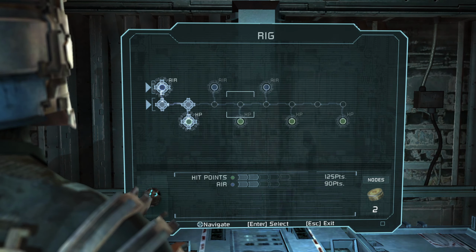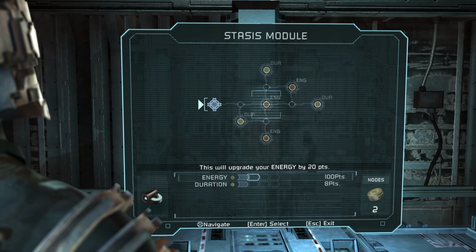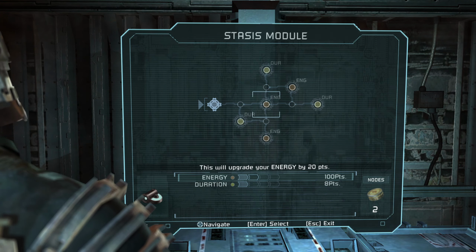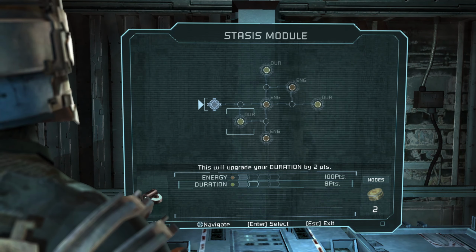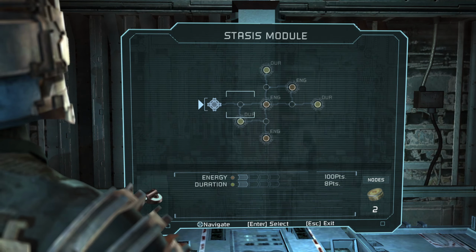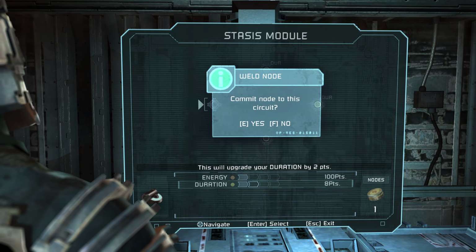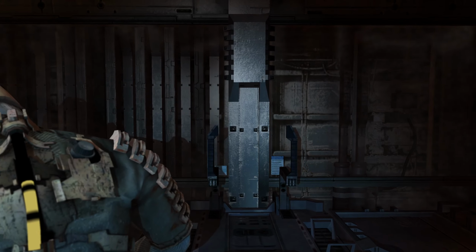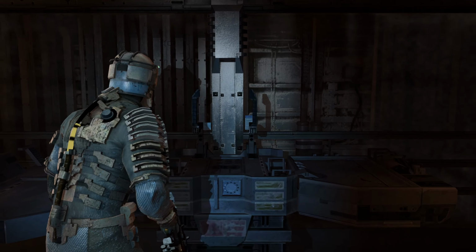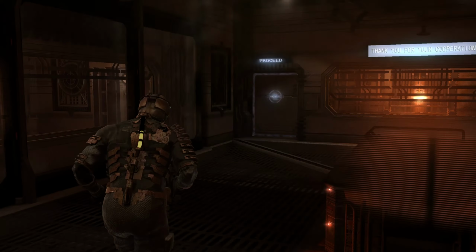Rig, we can get nearly ready for more hit points. Kinesis module, that's just range. Stasis module. Yeah, we could get more energy, or we could boost the duration and go and get more energy. I think we'll do that. Okay, so boosting the duration of our stasis doesn't directly give us more stasis, but it just means that they'll be slowed down for longer.